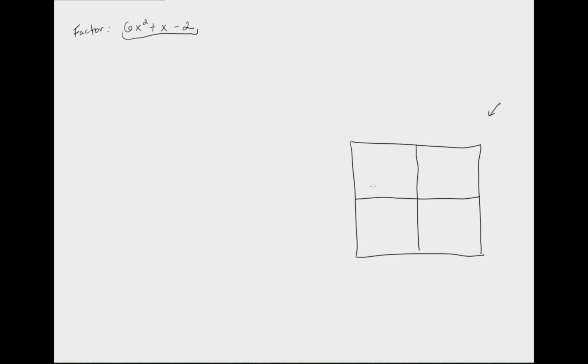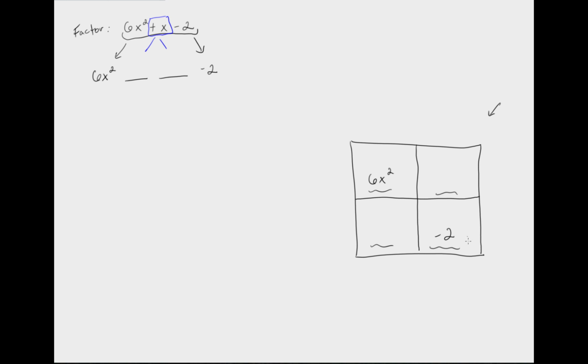So what we're going to do, you'll notice that there are 4 boxes here, and in our polynomial, we only have 3 terms. So I'm going to go ahead and rewrite this polynomial here with 4 terms, and I have to figure out what those 2 extra terms are going to be. Now, we are going to take the middle term here and break it into those 2 terms. And effectively what we're going to be doing is factoring by grouping, but using this method tends to be a little bit easier. We're going to put the first and last terms in the corner here.